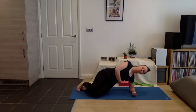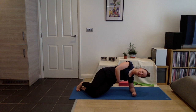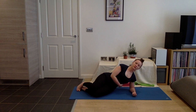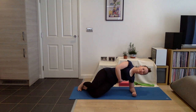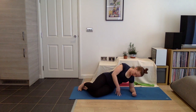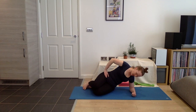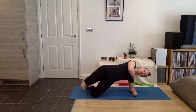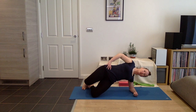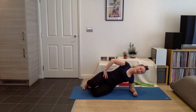Squeeze your bum and see if you can lighten your bottom hip away from the ground — so practicing that same shoulder stability. We're trying not to let the shoulder roll forward, and we're trying not to let the shoulder collapse towards the ear. We don't want the elbow too close in or too far away — roughly 90 degrees would be helpful. Feel the lower ribs and waist contract — you could almost even just ever so slightly think about side bending. Lower back down and try that one more time.